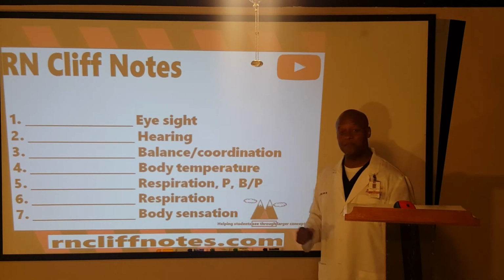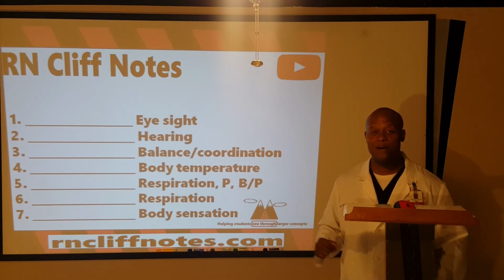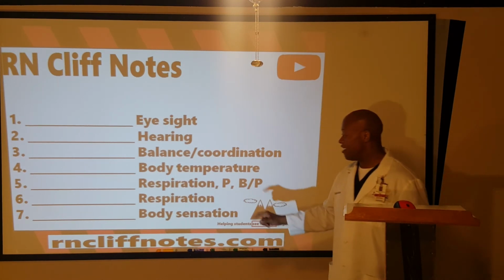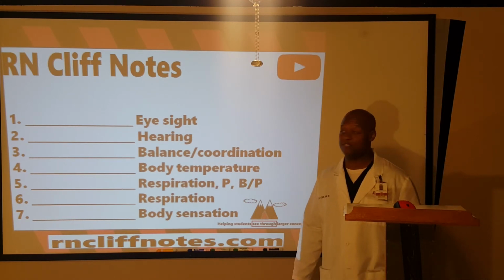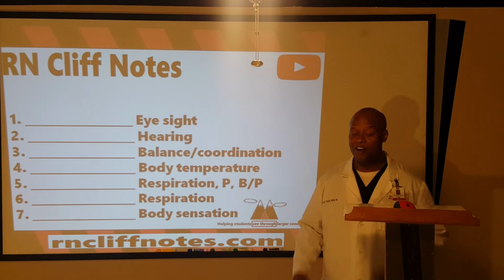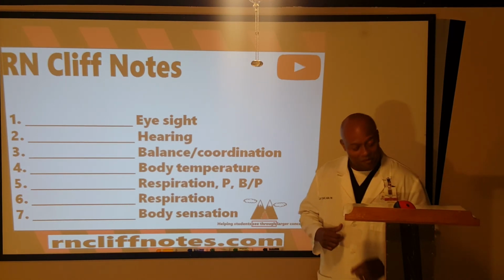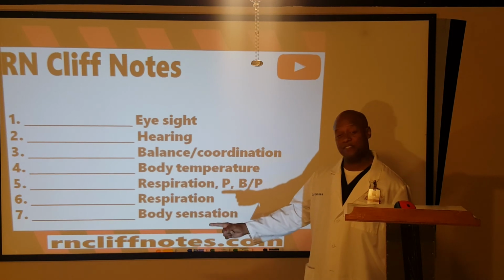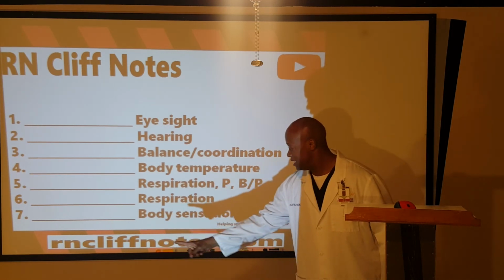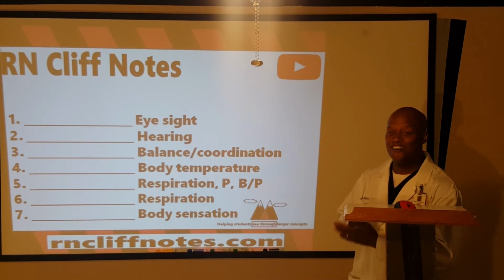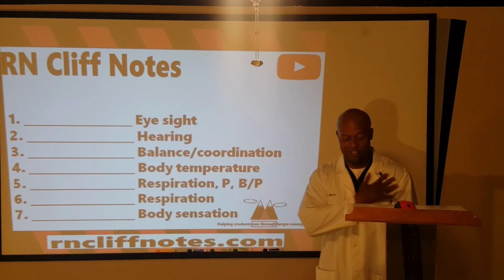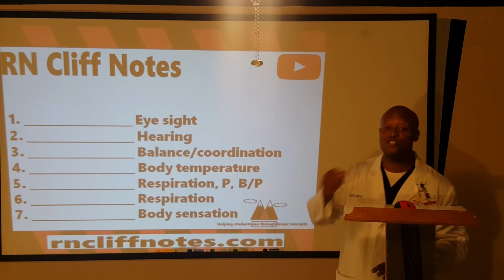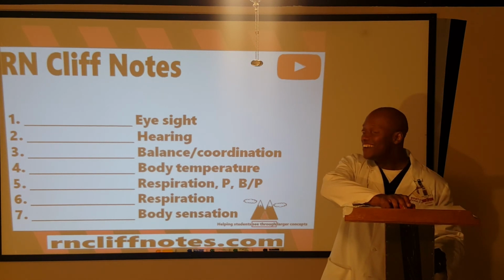Okay? And then now, body temperature. Ooh, body temperature. Your body's too cold, your body would be hypothermic. And that would be the what? Hypothalamus. Good job. All right, how about those respirations, pulse, blood pressure, all of that? Vitals. Medulla oblongata. All right, some of you probably said medulla. Let's get that last name too, right? Medulla oblongata. Sounds better. Okay. Then now, respirations. Kind of backup system for the medulla. What do we have? P-O-N. The pons. All right, guys, good. And now, finally, body sensation, right? Body sensation, which one is it? All the way around? Parietal. Look at you. All right. Not bad, right? Yeah. Okay.